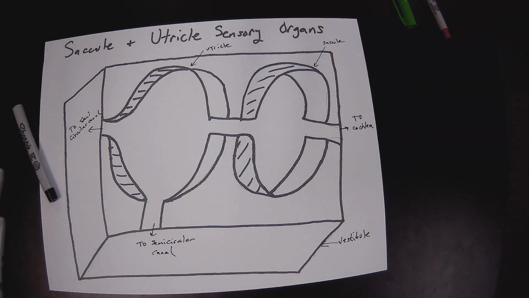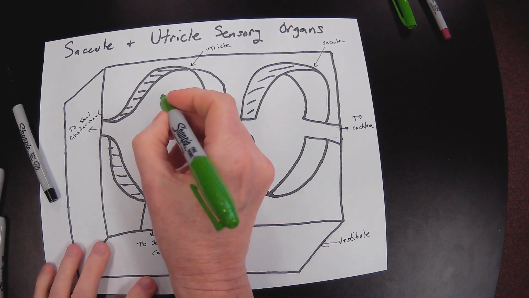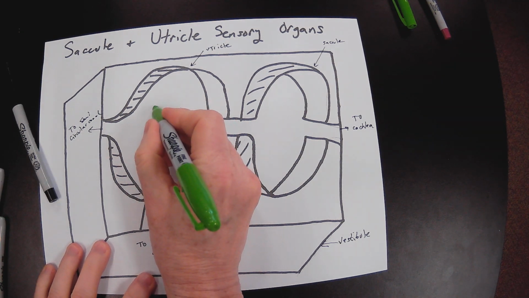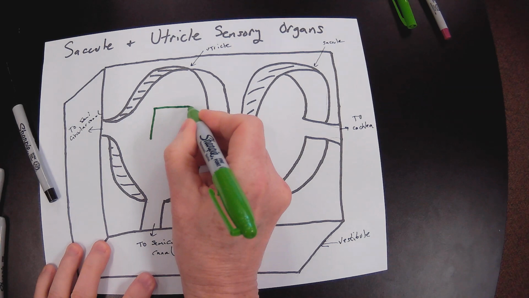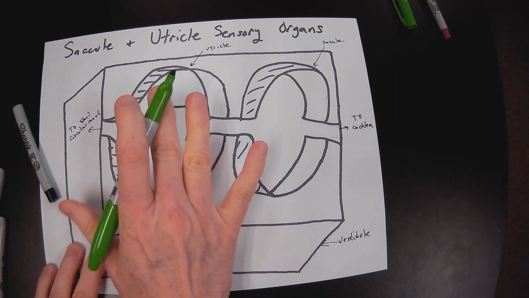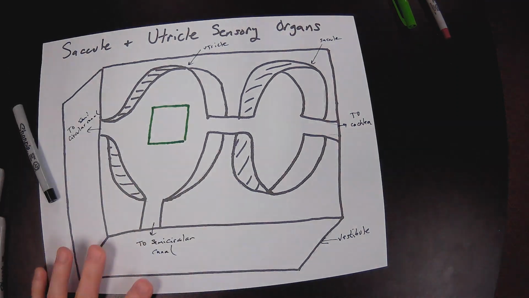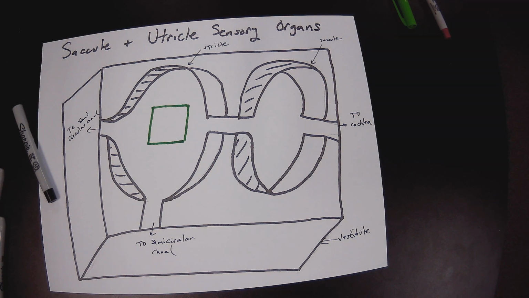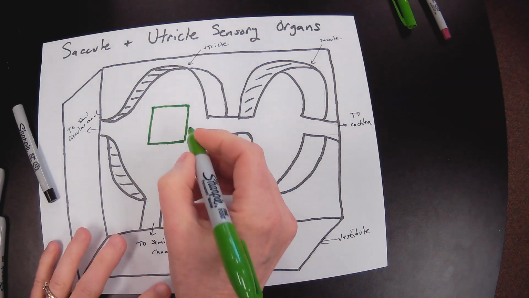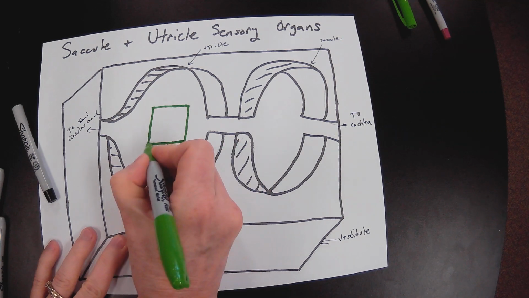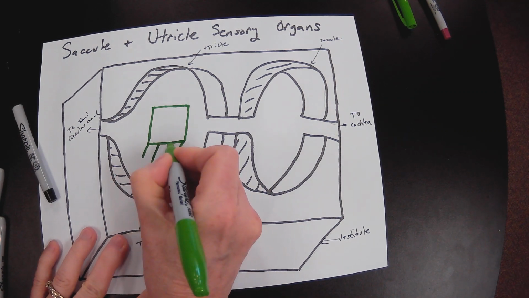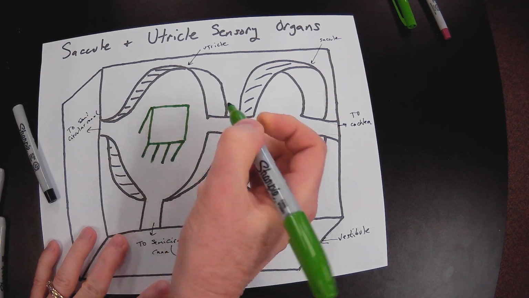Inside the saccule and utricle are sensory organs. And we're going to start with the utricle. Inside the utricle, you have a sensory organ here that's on the floor of the swimming pool, if you will. I'm just drawing a structure like that on the floor. It's located on the floor of the swimming pool, and it's composed of tall cells. I'm trying to make it 3-dimensional here.